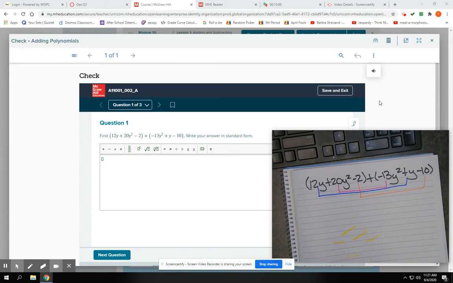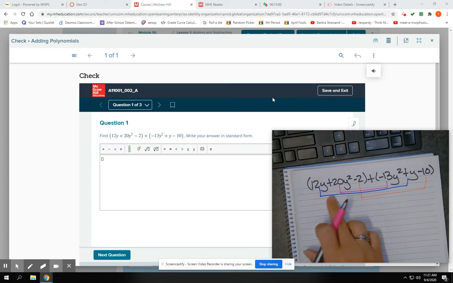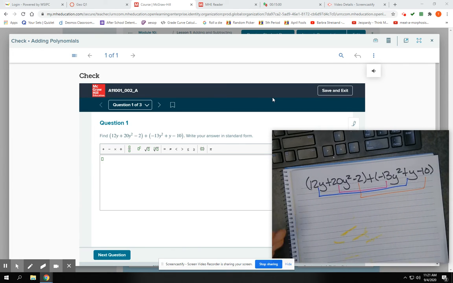Now, when I'm doing this, I automatically start with the largest exponent. That way, as I'm writing it, it's already in standard form, because you notice right here it asks you to put your answer in standard form. So I just always start with that. I don't have to do any changing after I finish. If you didn't start with the largest ones, you just did the first ones first, that's okay. Just remember that you have to reorder it so that you get it in standard form.